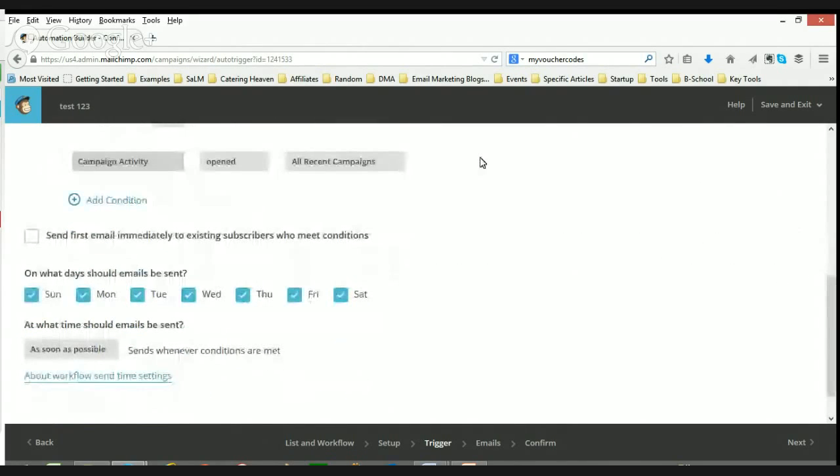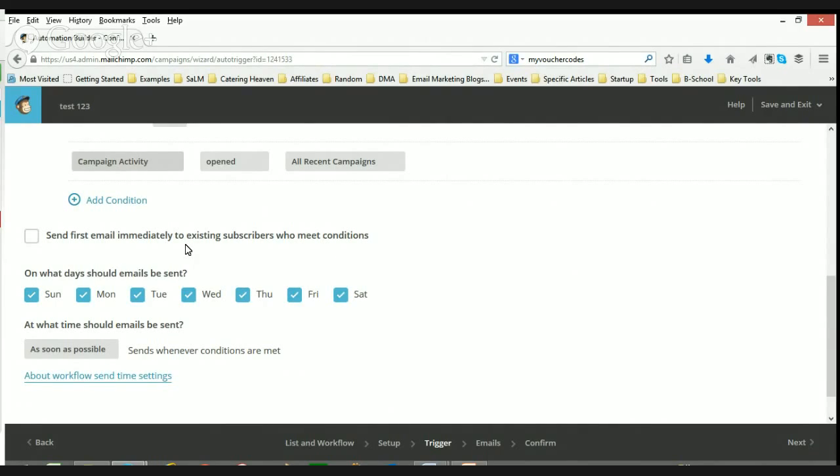So just moving down, once you've chosen any particular conditions that need to be met for that trigger, so your segment up here, you then also get these different options. Send first email immediately to existing subscribers who meet the conditions.